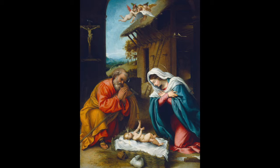Today, just a short time away from Christmas, I thought we'd give a little tour of Nativity art. Okay, so I've got a few pieces that I've saved on my computer here, and I'm going to try to use the screen share function and see if I can show you some of these, and we'll talk about these paintings. All right, let's see if I can get this right. We'll try at least. All right. This is the first one.